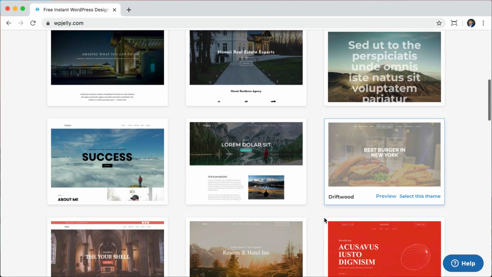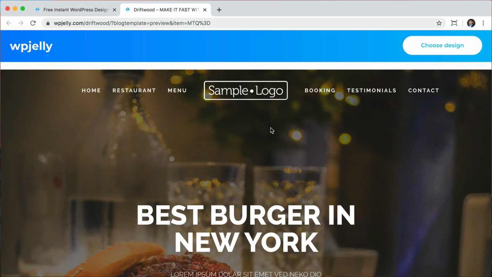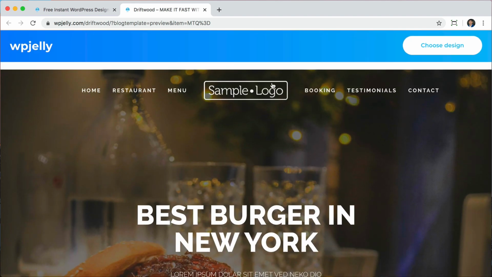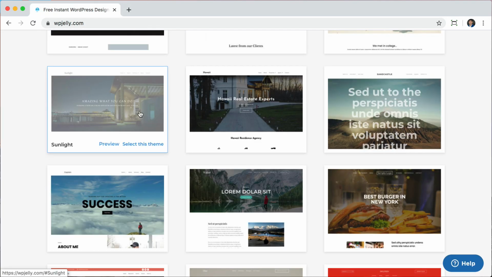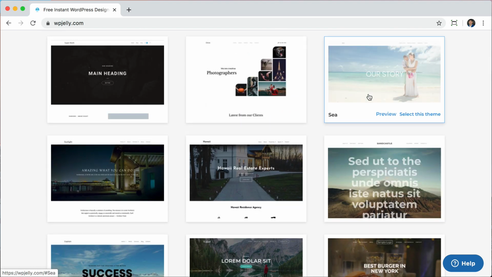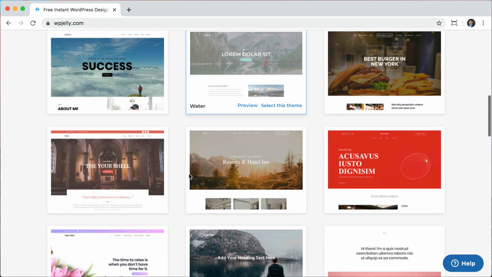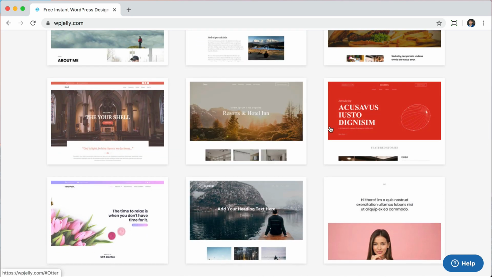So for example, if I chose this one right here, which is like a burger website, I could change this and edit everything and turn it into like the Apple website. You could design it in whichever way you want. You see here there's this kind of menu and there's lots of other different kinds of designs. But all of these designs are made with WordPress and made with Elementor. So you could create any of these or create your own from scratch as well. You're not limited to just these templates. You could literally pick one of these, delete all of it, and then build something from scratch.